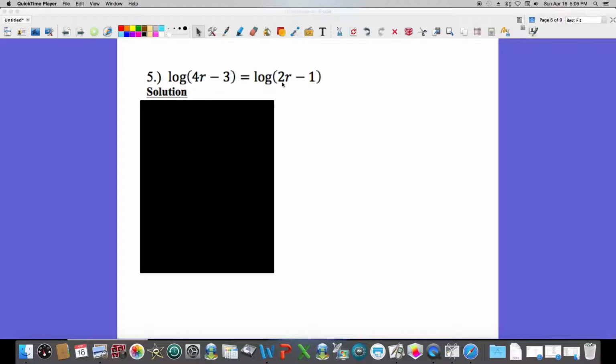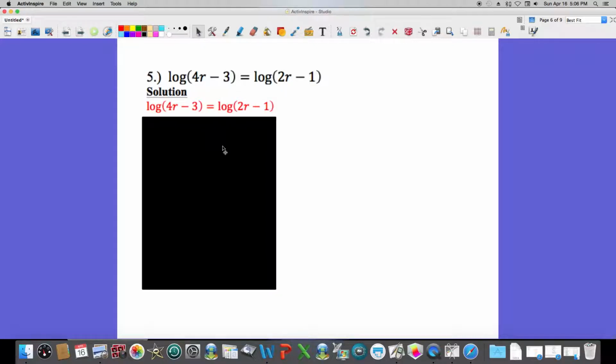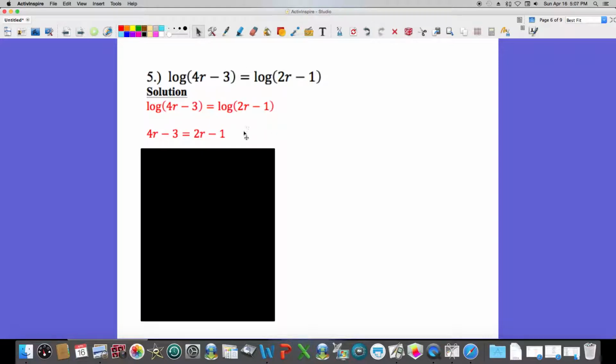single logarithm, and these logarithms, just like the exponential functions, are one-to-one functions. So if the numbers are the same, these arguments have to be the same. So if you have a log equal to a log, now there can't be a coefficient in front of that log. You can't have other terms. You can't be dividing by some value. It's just log equals log. Then you can set these two arguments equal to each other.